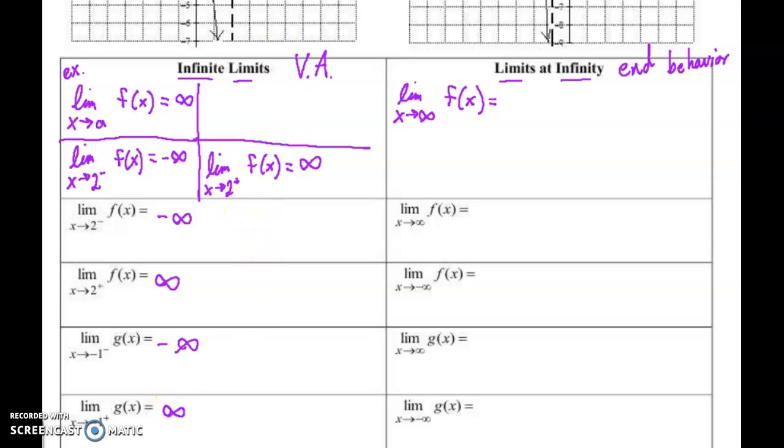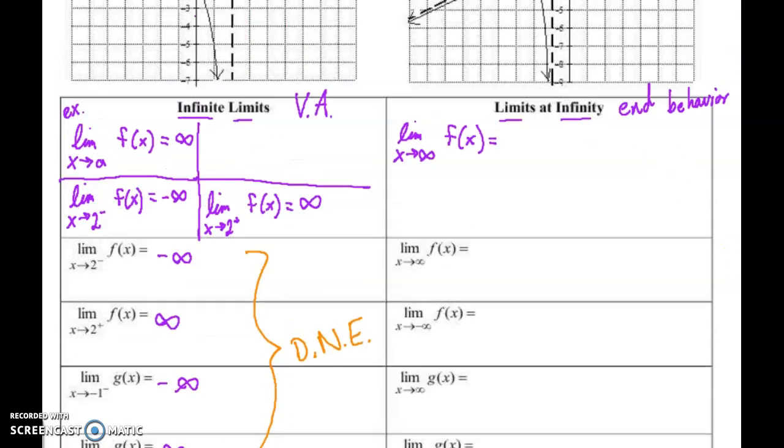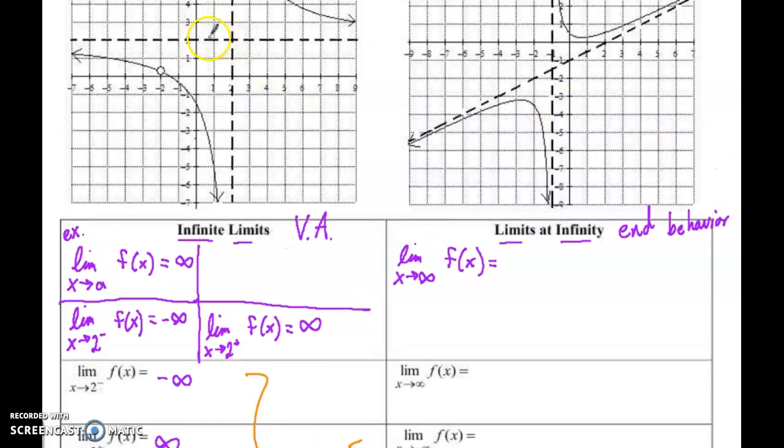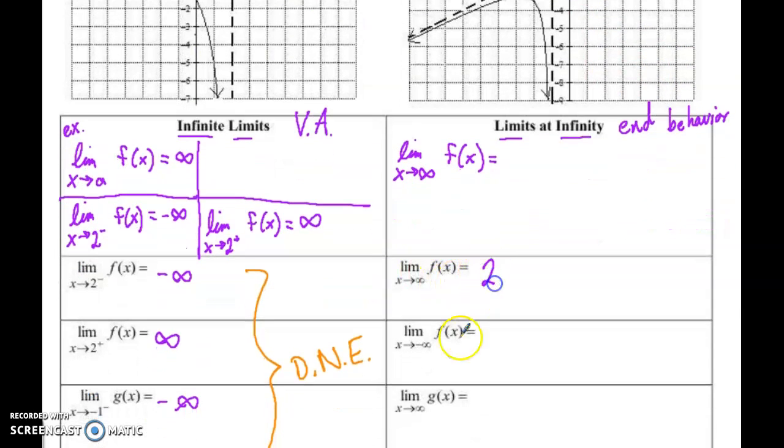Now, for the record, because I've mentioned it before, I might as well mention again, all of these answers are does not exist, versus as we look at the next one, there are a few that actually do exist. As we look at the right and left end behavior of each of these. Now, because f of x has a horizontal asymptote, we're looking at that horizontal asymptote. So going to infinity is the right side. We're going closer and closer to y equals 2. And the same thing is on the left. Negative infinity is infinitely to the left. It's still positive 2, but it's on the left side.